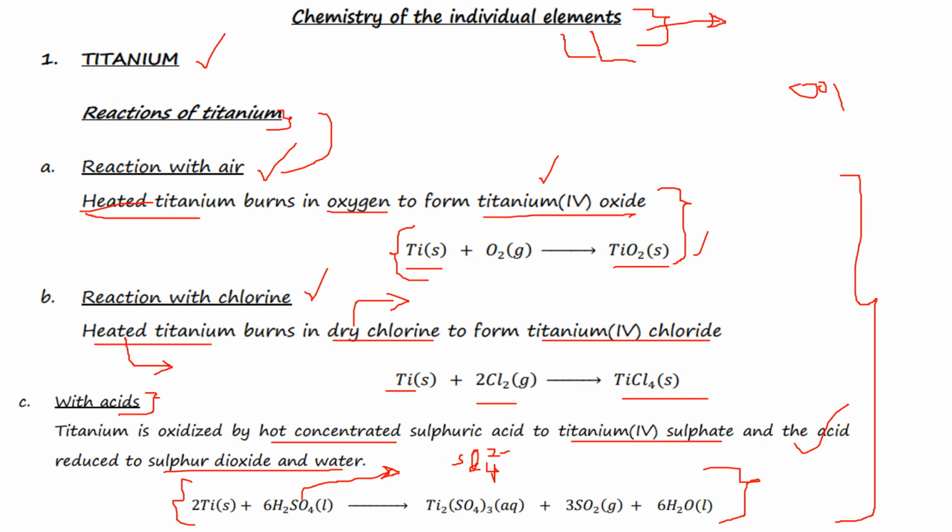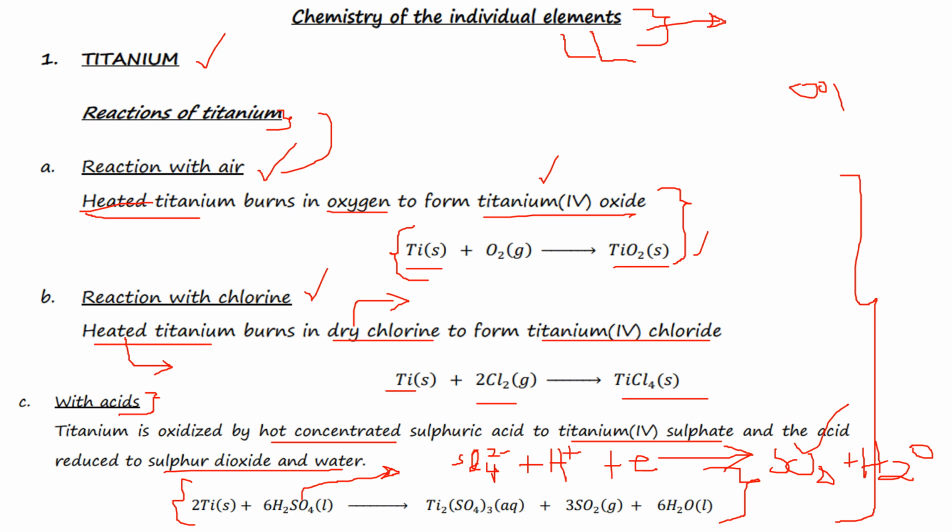We say that we use redox reaction knowledge. So if you ionize sulfuric acid, you're going to get sulfate ions together with protons. And we say that in redox reactions, the side which has protons is going to have electrons too. And we say that this acid is going to be reduced to sulfur dioxide together with water. So you balance this equation according to redox reaction knowledge, as it was a full topic covered on this platform.